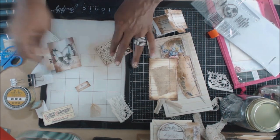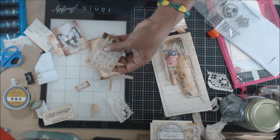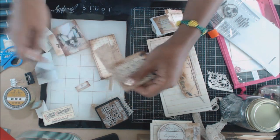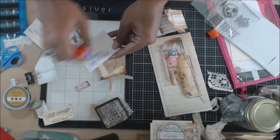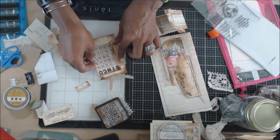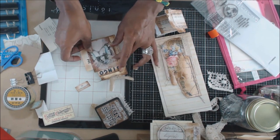So basically what you're going to be doing is some of this patchwork. Now, I'm not going to do every single page with you guys because that would entail a lot of long hours. I do have to add some pockets, so we're not done. We've got some pockets to put into the cover. And when I add something new, a new page, I will come in and do a quick little video. So we've got some stuff still to do. Put that there, and then we're going to put her just like so.